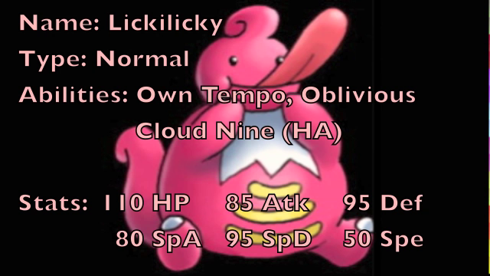As for the stats though, the first thing that we're going to make note of is the fact that Lickilicky is a very bulky Pokemon, with base 110 HP, 95 defense, and 95 special defense, meaning that this Pokemon is very capable of taking hits from both the physical and special side. Additionally, its attacking stats are also pretty nice in both the physical and special side as well, with the attack stat being base 85 and the special attack stat being base 80.